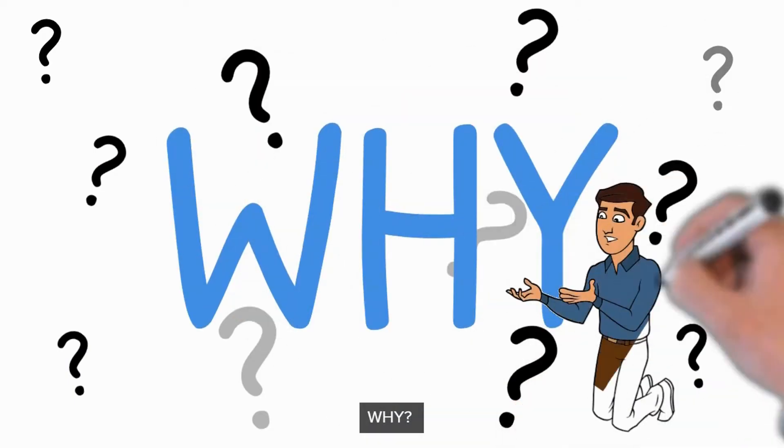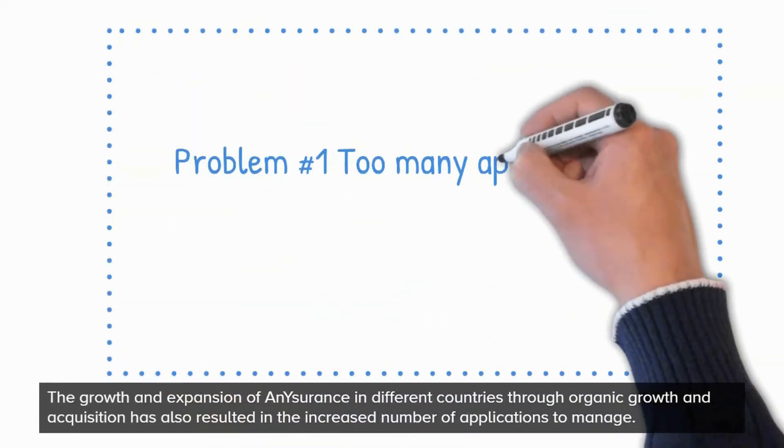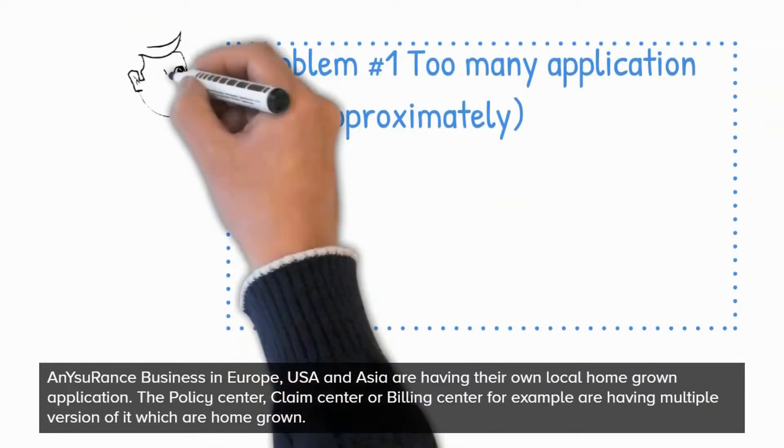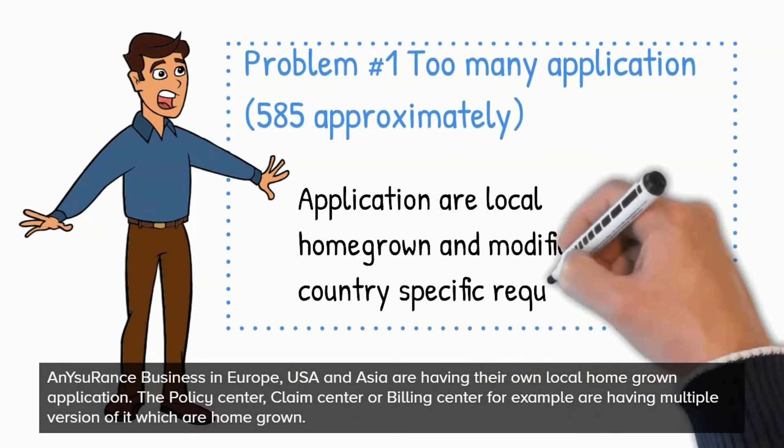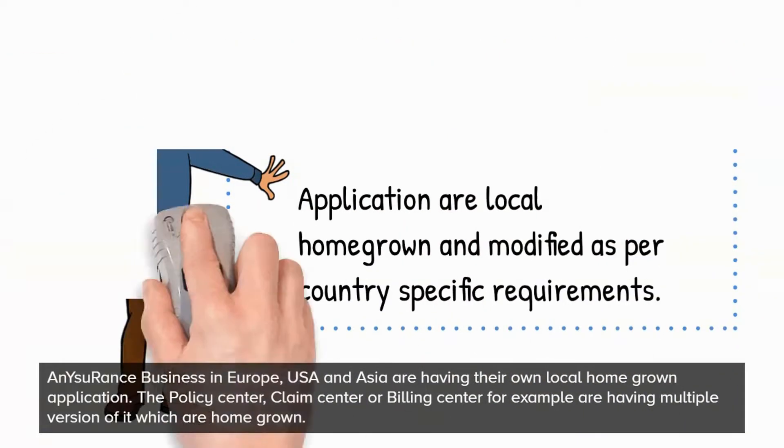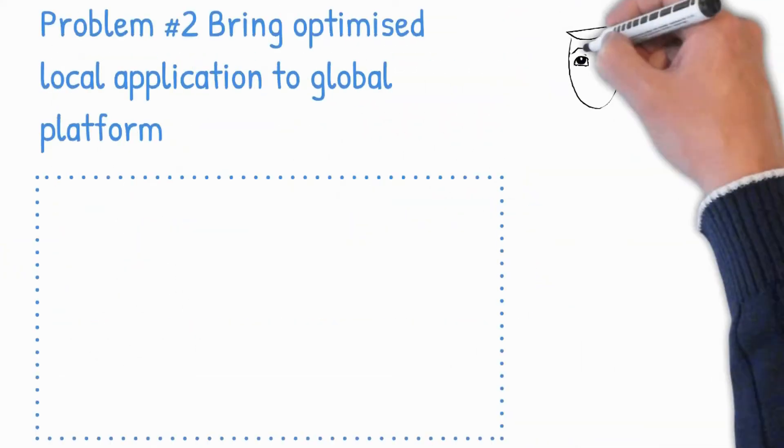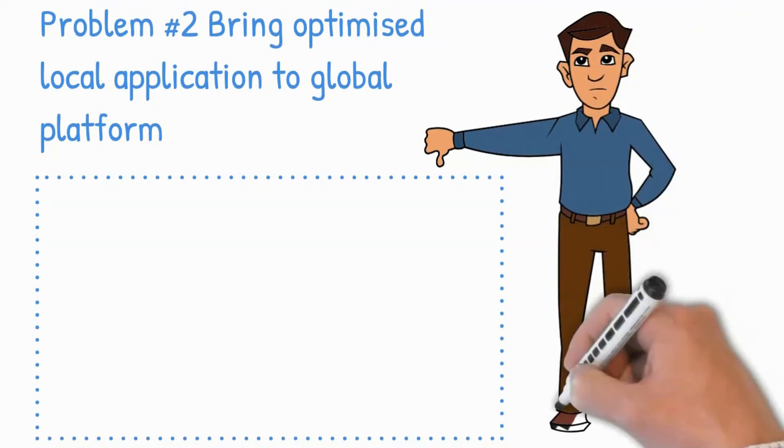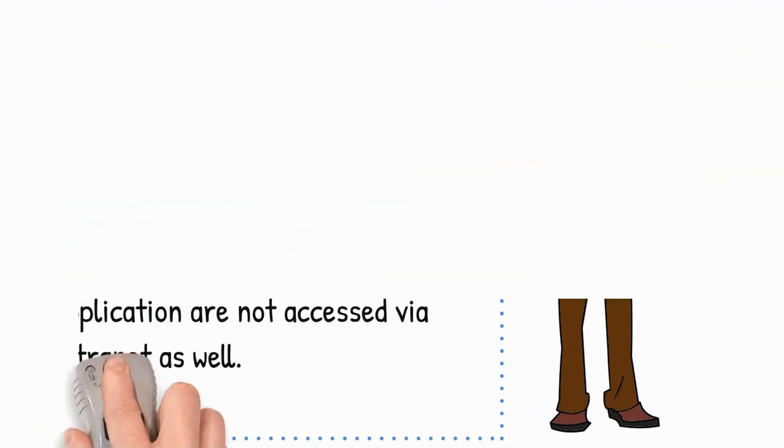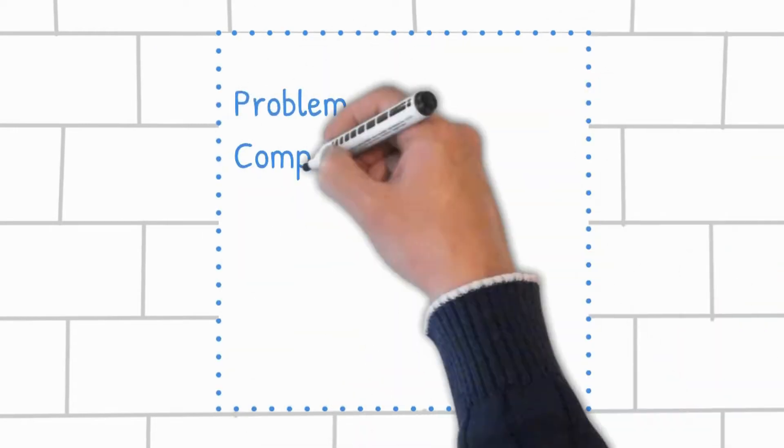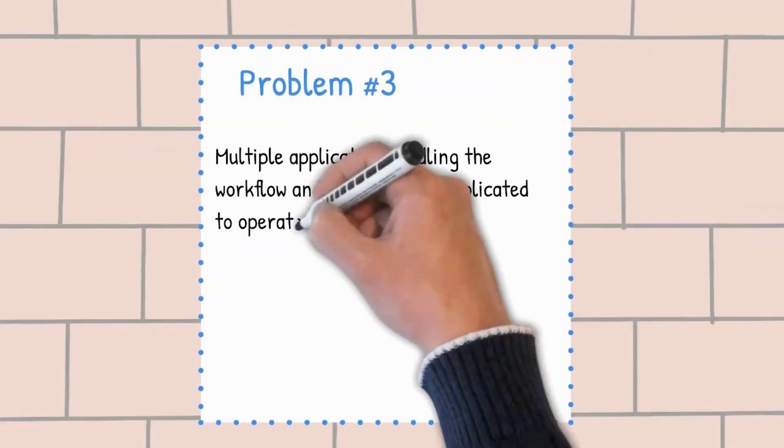Let's have a quick look at the problems now. Problem one: there are too many local applications location-wise which are repetitive in nature. Applications are local, homegrown, and modified as per country-specific requirements. Problem two: local applications are still local and not distributed applications. The existing applications are not accessed via intranet as well. Problem three is resultant of the above two problems, where multiple applications handling the business workflow made it too complicated to operate.